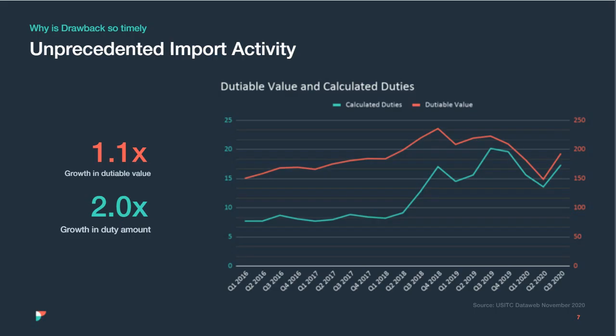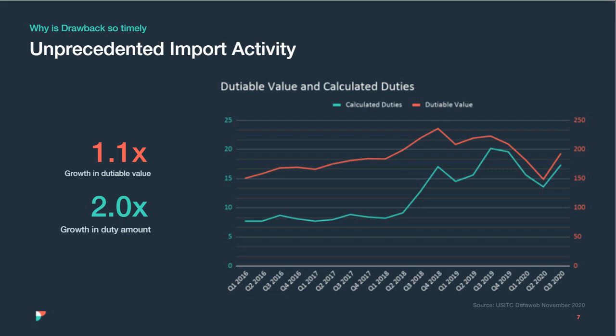So on to the next slide. Right now we're at a unique place when it comes to imports and exports. We're seeing steady growth in the values of merchandise. We're importing pretty steadily, but what we saw in the last couple of years is duty rates have doubled because of the 301 duties. That's placing more of a burden on our importers and our own economy, because we're spending so much more to get products into the US.